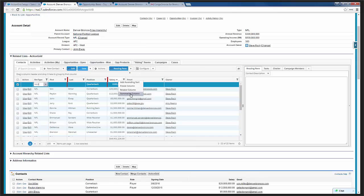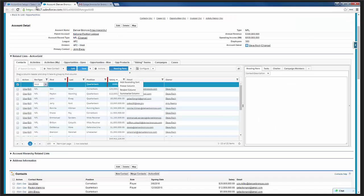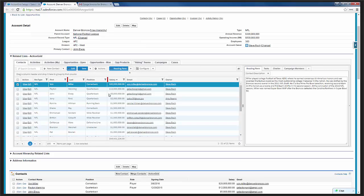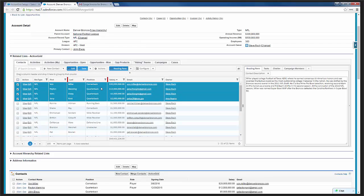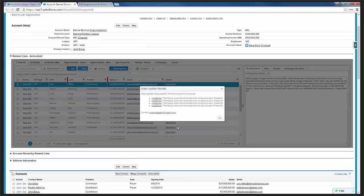Okay. What about, so you've talked about the validation rules and respecting that in the error message. We've got a question. If we do a bulk update and it doesn't meet the criteria and it would bounce back, like if you were to do that on a single record editing, it would give you an error message. How would that work in ActionGrid? Yeah, right. So I do have a business rule here on this particular object where if I do a mass update, if I try to set that salary to 0 or to null, I know I've got a business rule that does not allow that. And so I'm going to get an error just like so.